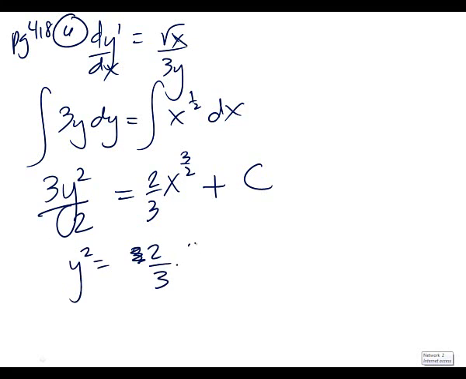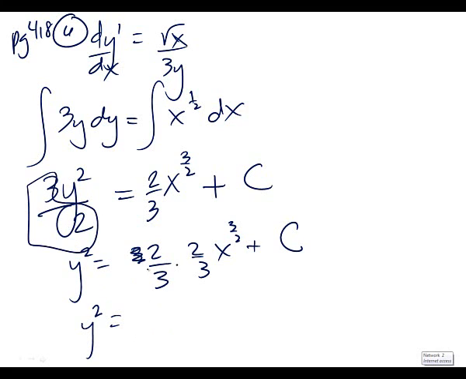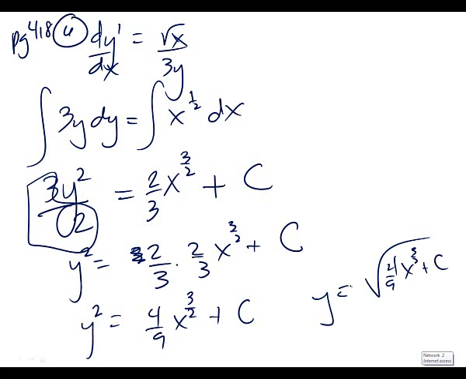So 2/3 times 2/3 x to the 3/2. What's 2/3 times c? Still c, right? Is it 3 halves? I multiplied by the reciprocal, oh right, to get it to the other side. So I have 4/9 x to the 3/2 plus c. Probably that I did that because you can take the square root of it pretty easily. So it could be that answer. It could be the square root of 4/9 x to the 3/2 plus c.